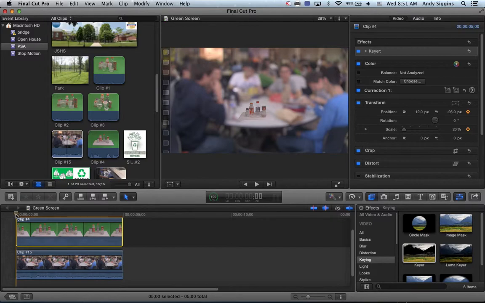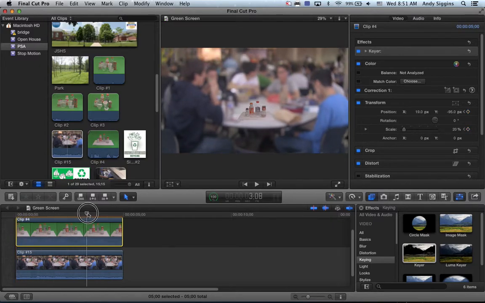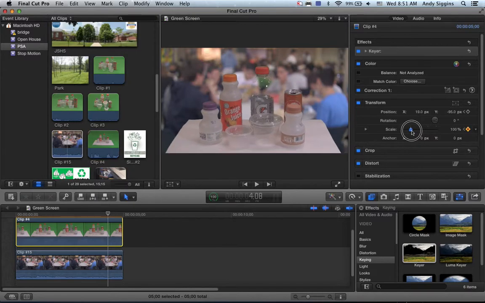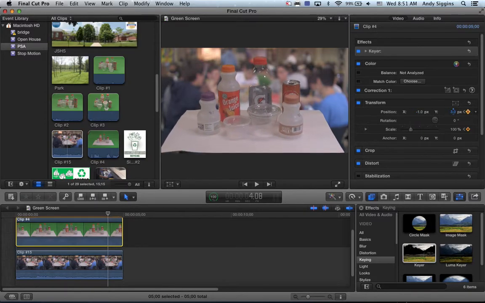What I'd like to get to is a point where, towards the end of this video, we are full size, and the scale of that and the attention of those bottles is in the foreground. They're nice and close, and we are paying close attention to these bottles and the recyclables that can be found in our cafeteria. So I've slid the scale up to 100. Again, you can play with the placement, the framing of this information.